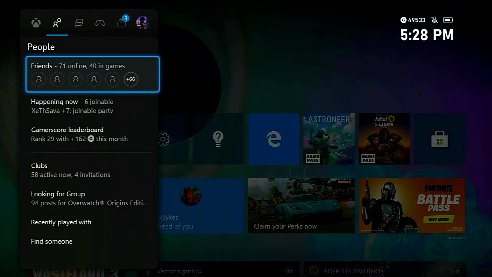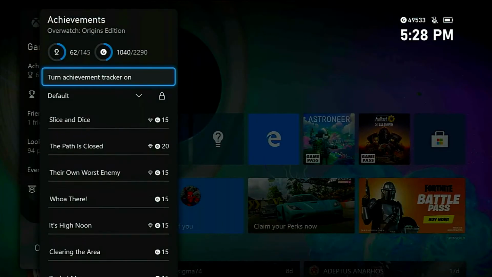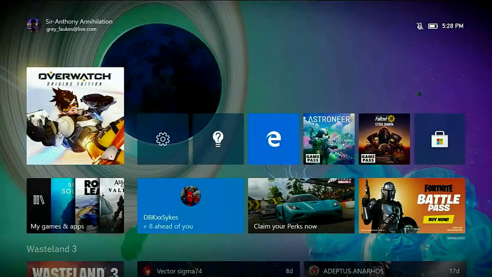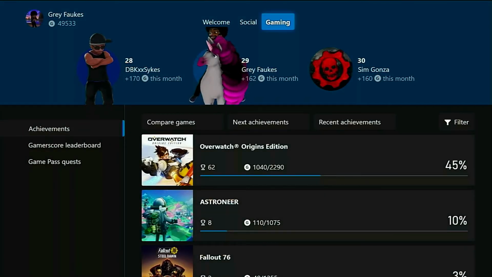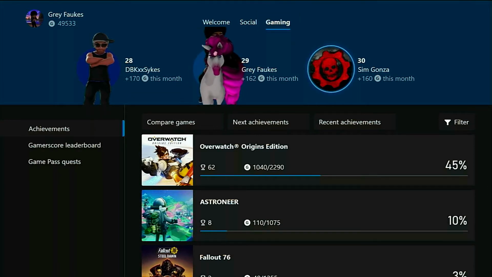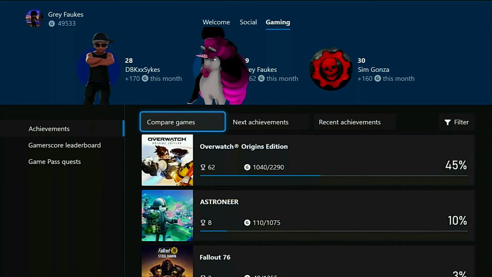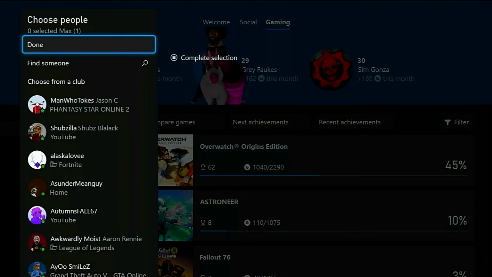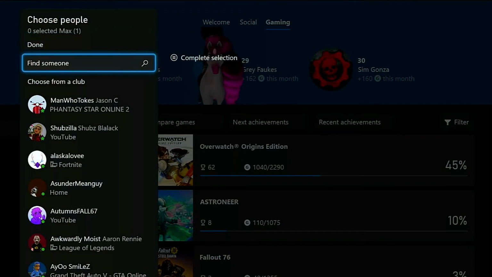Next, I'd like to talk about achievements and trophies, how each platform tracks them, and the unique features each one has for them. When it comes to Xbox, you have plenty of opportunities to compare your achievements to your friends. Right when you go to the achievements section, it compares you to the next highest person in achievements and the person directly below you in achievements for the month. So, kind of leading into Xbox's multiplayer focus, they're always promoting that competitive nature and challenging each other to do better.